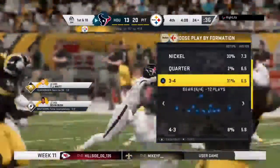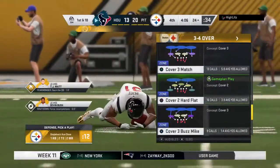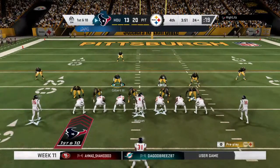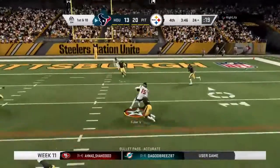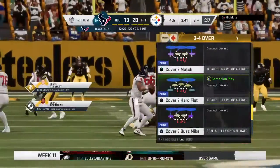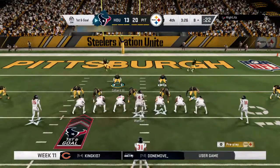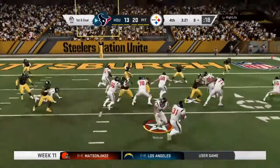A costly turnover. And brought down, but not before they're inside the 25. Give them 17 on the pickup there, and the Texans also get a new set of downs. We'll definitely see some open running lanes, and he's taking advantage of it right now, but that shouldn't be a surprise. Defense has the lead. They're playing for the pass first. Watson on 1st down. It's complete to Fuller. And they've got it inside the 10 at the 8. Another strong gain on the last 2 plays. They've moved it a combined 33 yards. A looming decision to make on the conversion, down 7. But first things first, they need to score as they come up on 1st and goal.